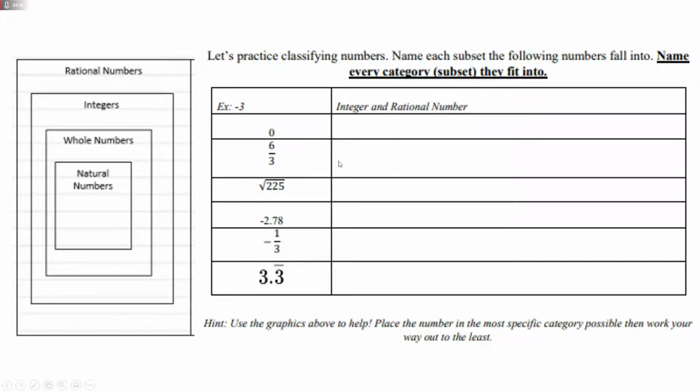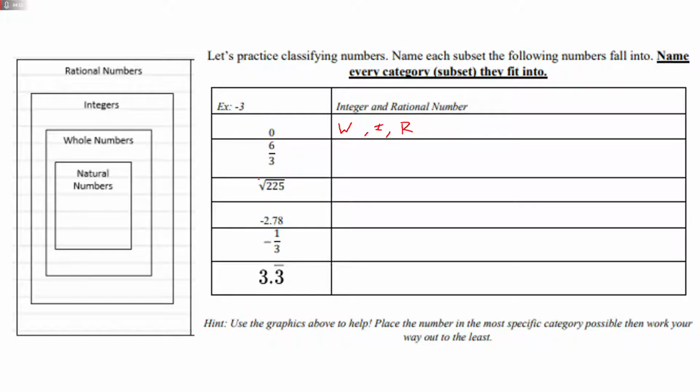Next we're going to start classifying these numbers. We need to use our definitions from before, so I need to figure out which subsets these would fall into. As an example, I know 0. If I'm counting, I'm not going to start at the number 0. I'm going to start at the number 1, which means it's not natural. It is a whole number, though. I'm just going to write letters instead of the actual names. You're more than welcome to write the names. Because it's a whole number, you'll notice this whole number box is inside the integer box, which means it has to be an integer. And that integer box is inside the rational numbers, which means it has to be a rational.